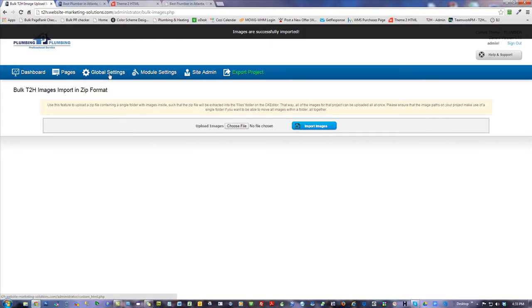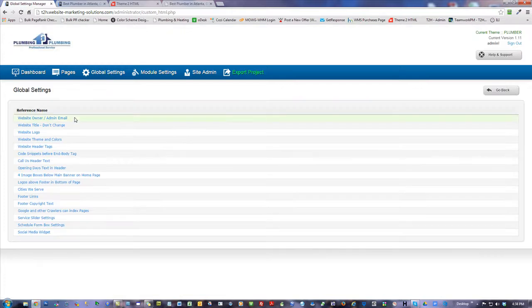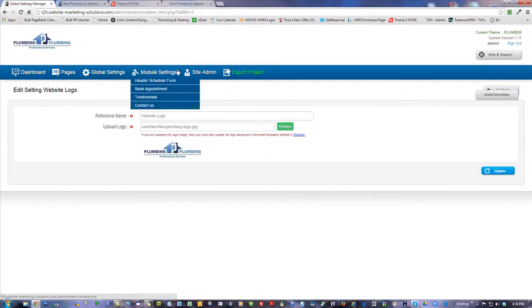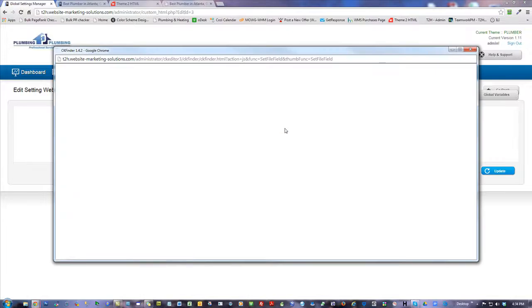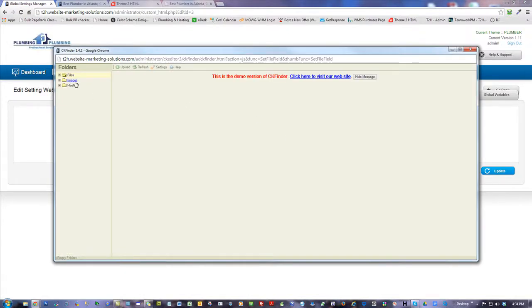Now, here was the problem. Many sections in here, if you went somewhere like the logo and you wanted to browse and get the logo, at the time you couldn't do it. You couldn't go into the files, you could only go into the images folder. And so if you could only go in the images folder, you couldn't reach up here and get it from the files folder, right? It just wasn't showing up. Okay? Well, now these things do show up where they should in the images.